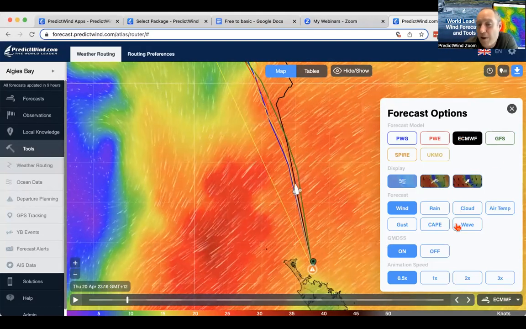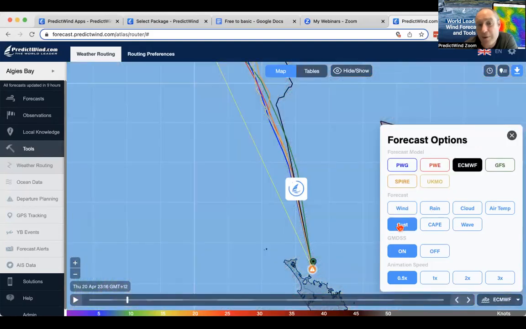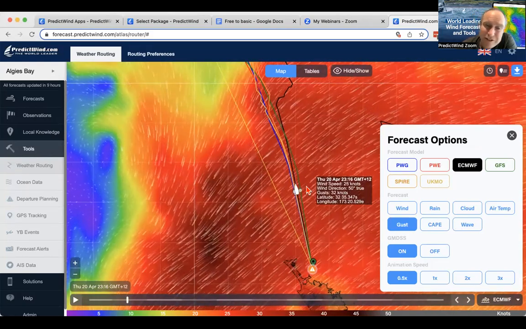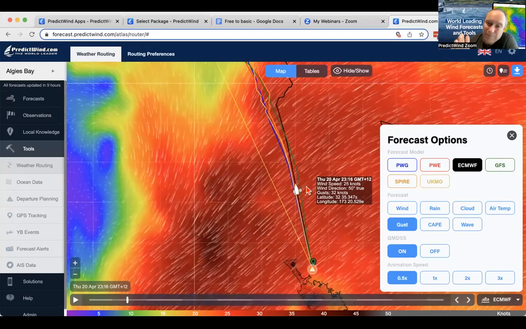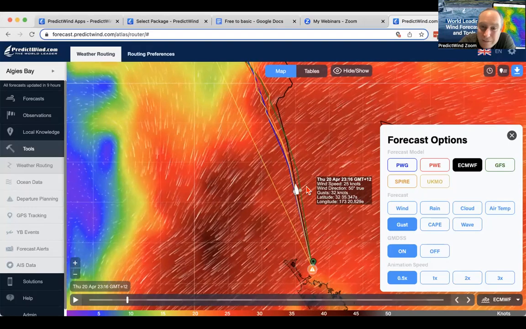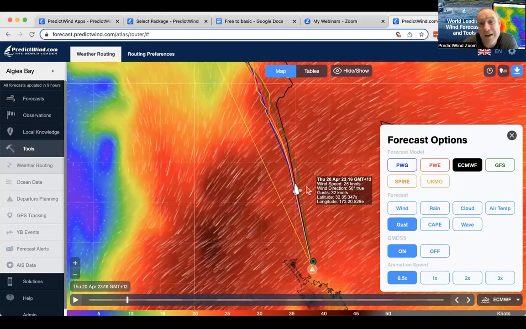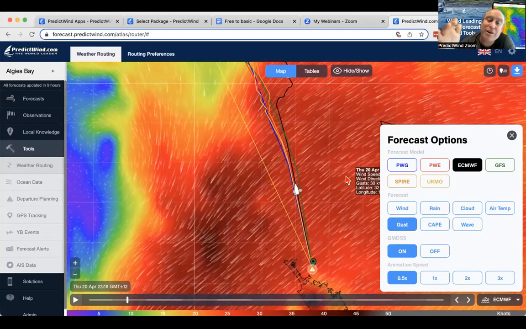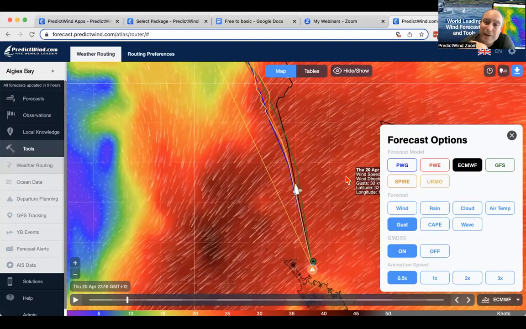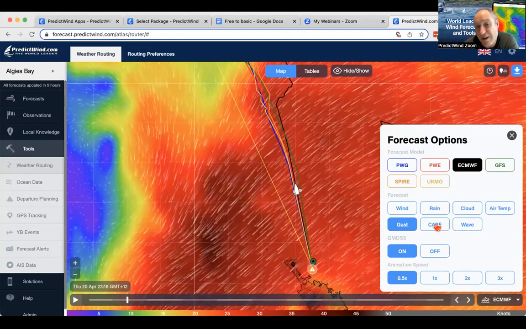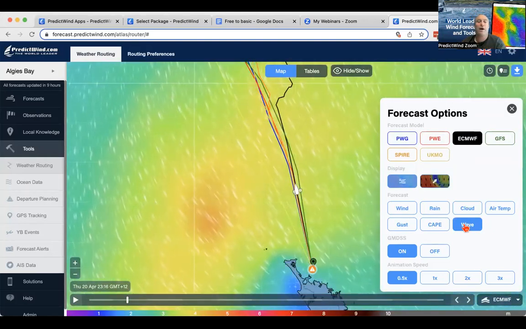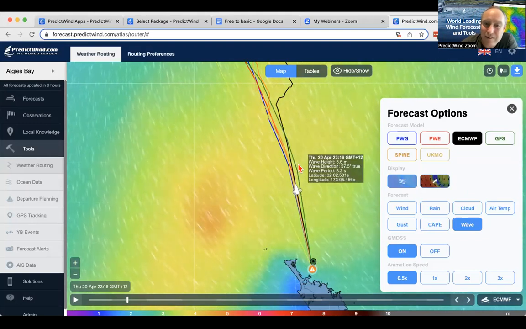And I could look through all my different parameters. We can have a look at the gust on this weather route, and you'll see it's actually forward of the beam, and it's 32 knots in the model. We saw that our roll and vertical acceleration didn't look very pretty in the departure planning for this time. It's not going to be very nice. And then we can look at the wave state, the combined wind wave and swell, and it's pretty big.